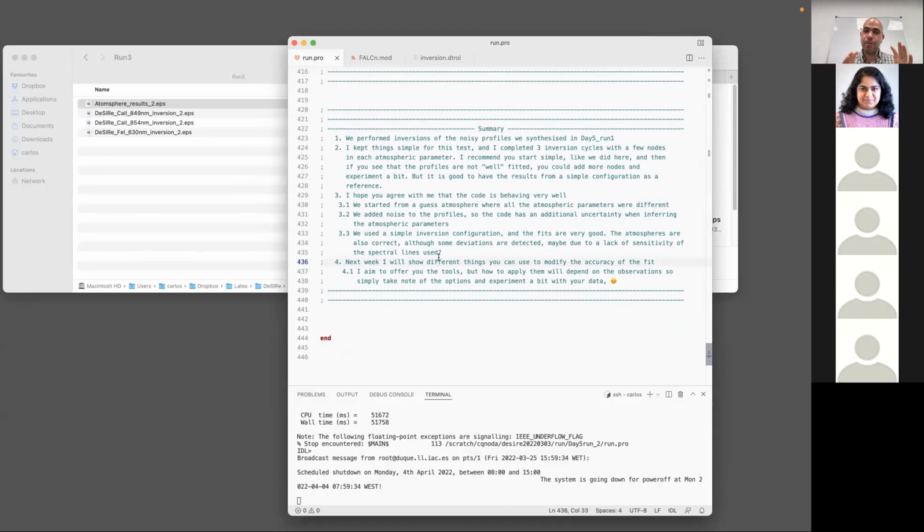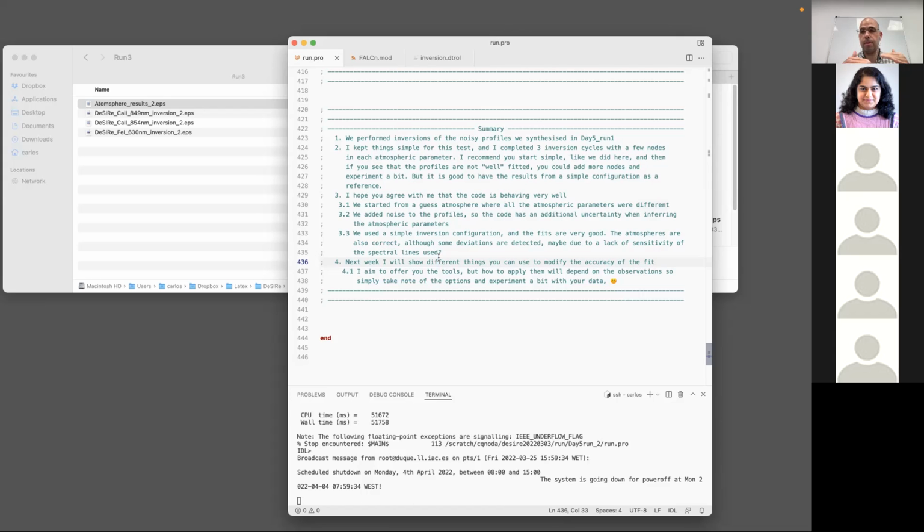But the important thing is that today I wanted to show you how you can run a non-LTE inversion in less than 1 minute. It was completed. And I wanted to recommend you also to start always with something very simple, because the code is really, really versatile.